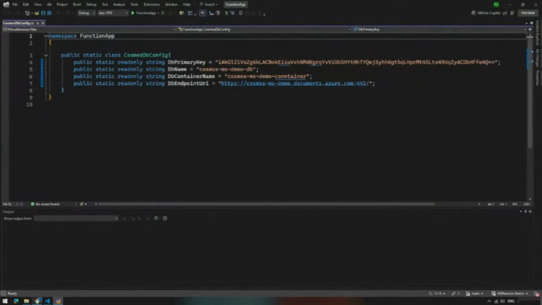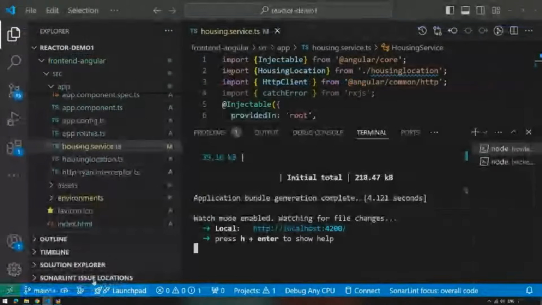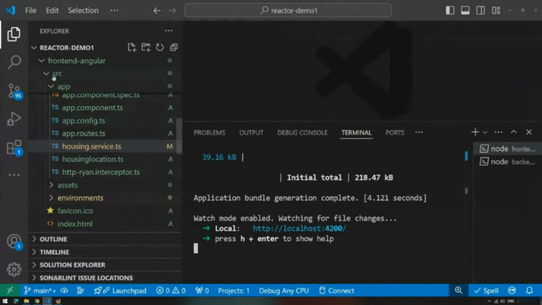I just need to update the Cosmos DB config before deploying that.